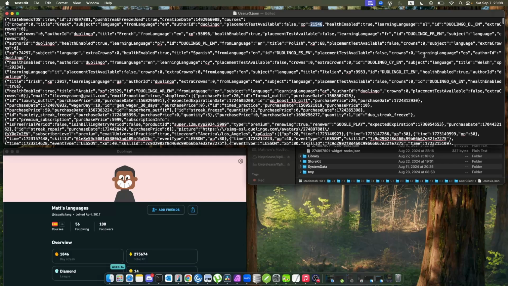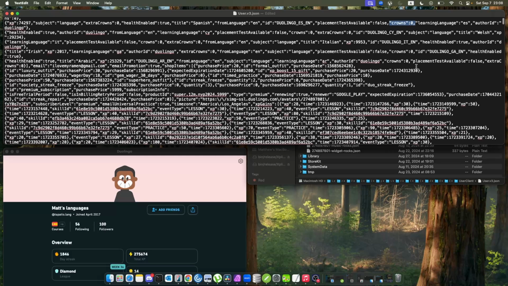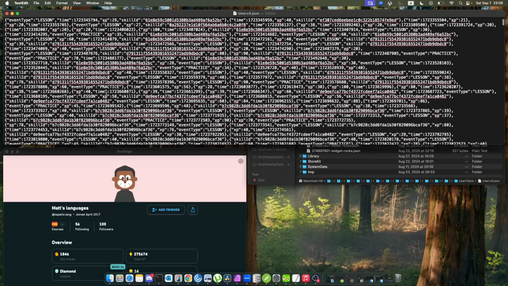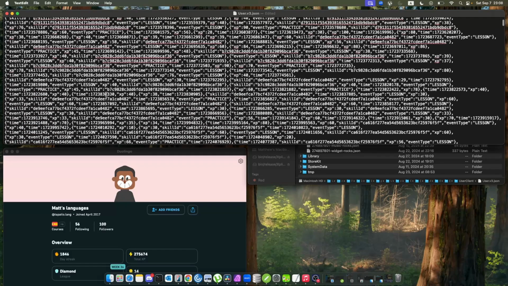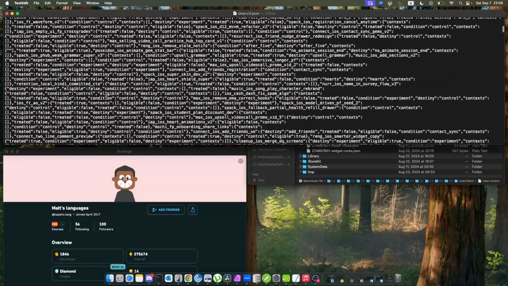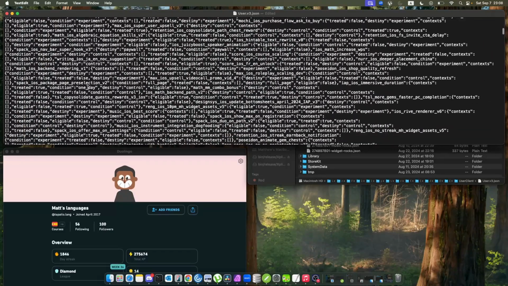And actually, funny thing, I see crowns right here, so it still shows the crowns that you would see in old versions of Duolingo, which is highly funny. I'm glad I noticed that. Okay. And this shows a bunch of XP that has been gotten. Yeah, we can go through that later on.